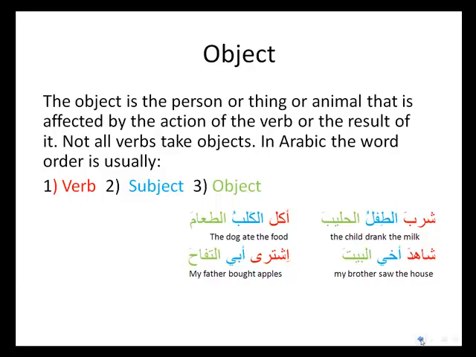Now, if you feel that it's extremely important to say that it's the dog who ate the food. It wasn't you, it wasn't your brother, it wasn't the cat, it was the dog. You really want to emphasize this. Put the dog first. الكلب أكل الطعام. That's fine. It makes a difference in meaning in the way that you're emphasizing that it was the dog, but it doesn't really make a big difference. However, as we said in the beginning, the most usual word order is verb, subject, object.